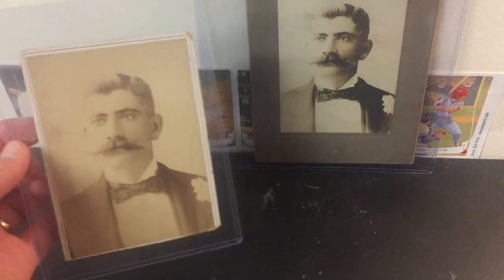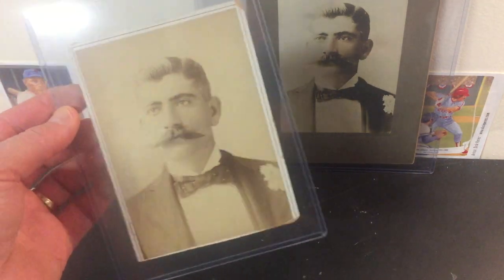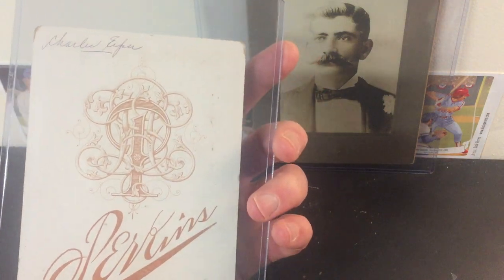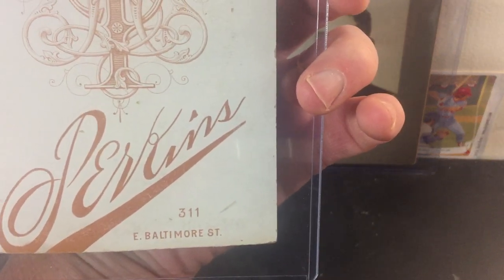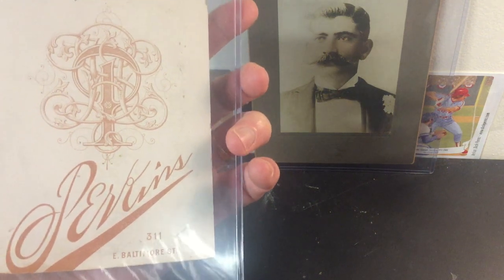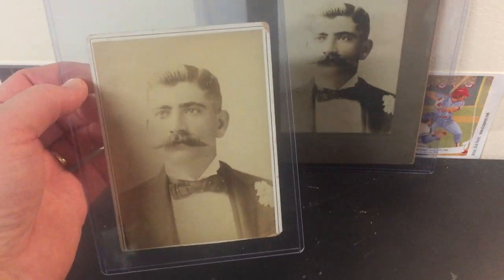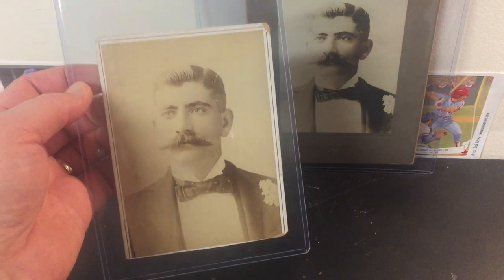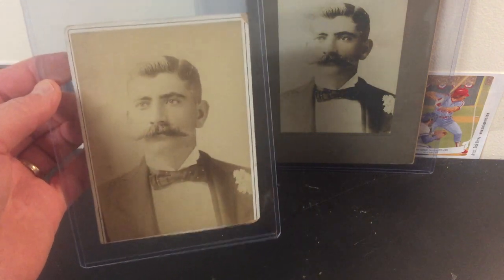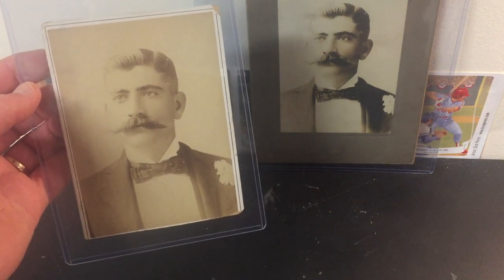These are cards that I've been handed down in our family. From this card I have pegged as super rare — it's one of one. It is from 1894-1895. From the research that I've found, this is actually a photographer that was in Baltimore. At the time he played for the Baltimore Orioles in 1894, 95, and 96. It was a photography company called Perkins, and they did take pictures of the entire team since they won a National League pennant three years in a row — in 94, 95, and 96. He was a major pitcher, a major component to helping them win all those pennants and the Temple Cup in 1896.